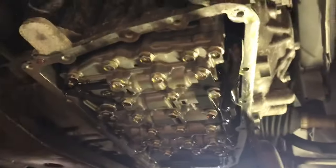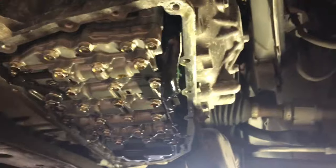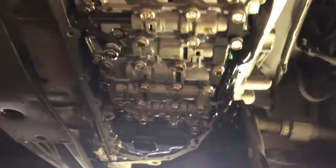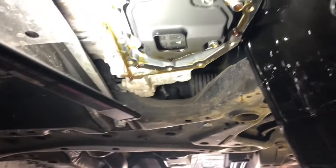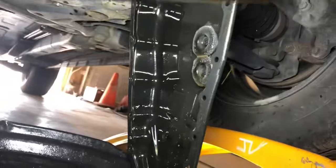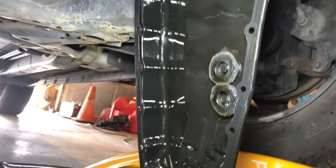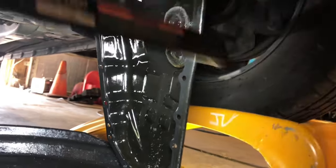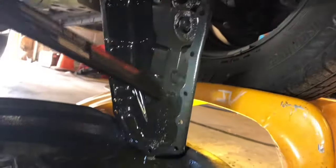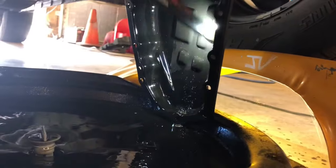All right, here we've got the cover off. Here's the pan, or the bottom of the transmission. You'll see that's the valve body. Little filter's gonna be right in here. Pan should have a mag. There's a couple magnets there. You see a little bit of material, but not too bad. I don't know what all that stuff is, though. That is some nasty looking stuff. Probably not good, but I knew that going in.